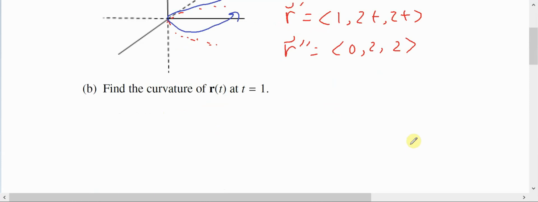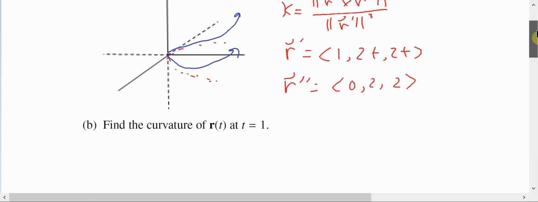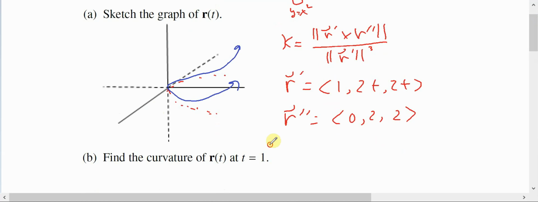And I need the cross product of that because I will need the magnitude of the cross product. So r prime cross r double prime. I'll just use that little quick shortcut method of covering up these first two and taking the cross product here. Well, that's going to be 4t minus 4t. That's going to be 0. Covering up the middle two, I get 2 minus 0. Well, I know that it's 2, but I always put the minus on the middle one. And then covering up the last two, I get 2 times minus 0, so that's just going to be 2.